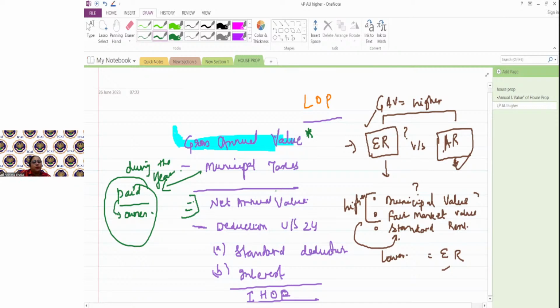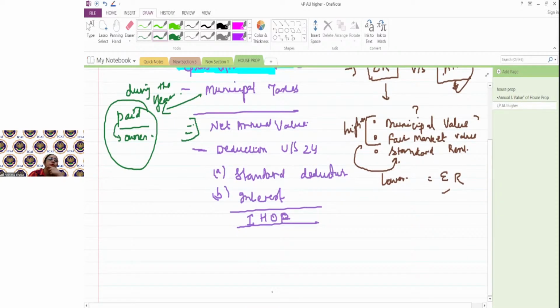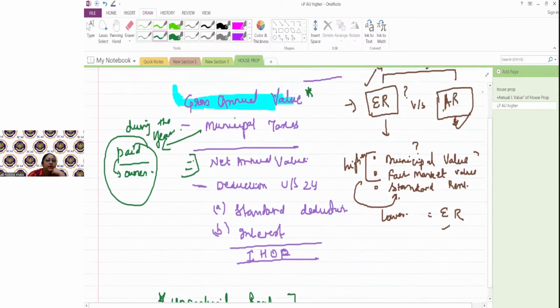That comes to net annual value. Now, before we proceed to our deductions, which are very, very, very interesting, one thing, my friends, you have to understand the concept of unrealized rent before we go to the concept of deductions. Now, unrealized rent is a common phenomenon when it comes to LOP. Now, what is unrealized rent? When I told you about actual rent, I meant actual rent received or receivable during the year.